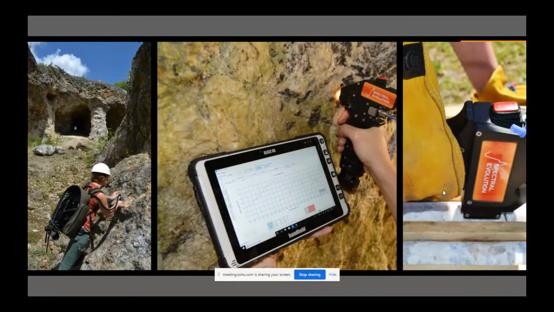So both of these instruments are field portable. They both go in a backpack and operate via Bluetooth to a rugged tablet. You get about 8 hours worth of field work with batteries provided. Now, if you're working in the lab or in the office or have access to a power outlet, you can just use the power supply instead and actually run the software on a desktop or PC. We do have two size contact probes available, a 10 millimeter contact probe and a 3 millimeter contact probe.